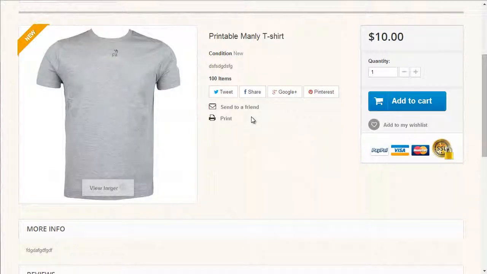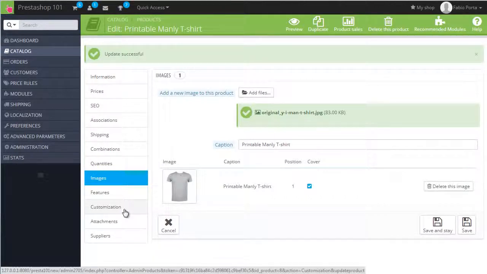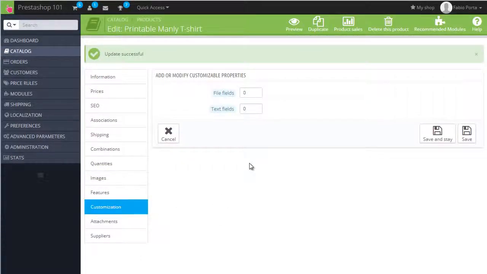How? Well, PrestaShop once more comes to the rescue with customization fields. So let's go back to the configuration page and see what I'm talking about. So you can see here we have a customization table, and from here it's possible to set up a couple of fields the client can fill in with various info and get a customized product. Say you can use this to add, for example, custom engraving text to jewelry, or like in this case, print something on a t-shirt. There are two possible customization field types: file, as you can read here, and text.